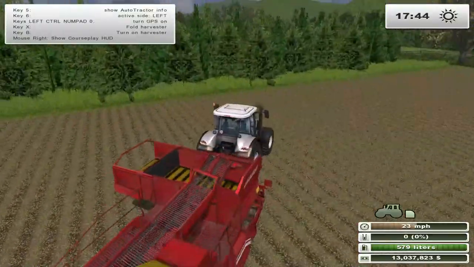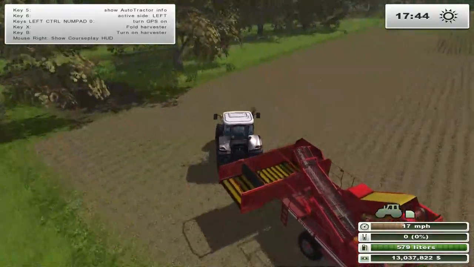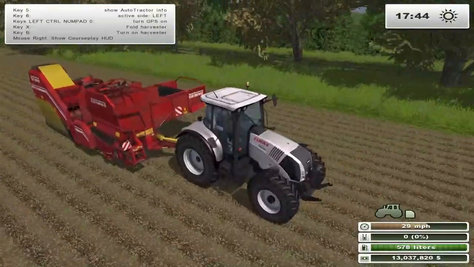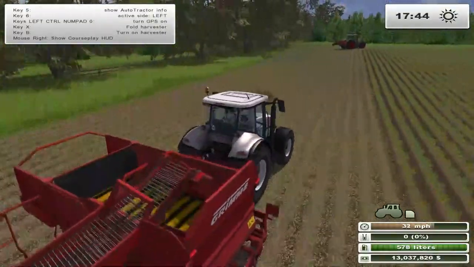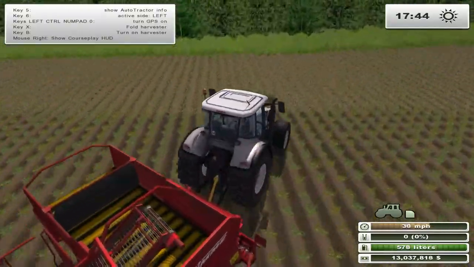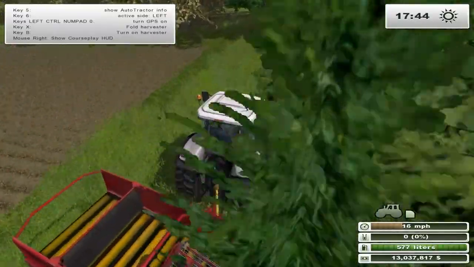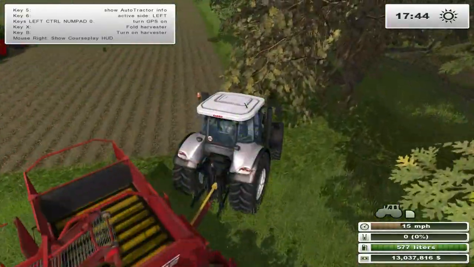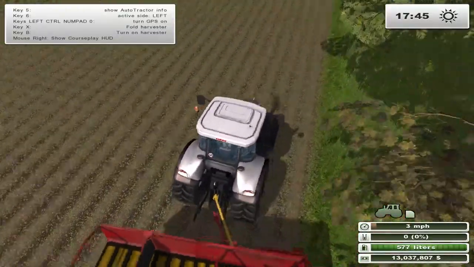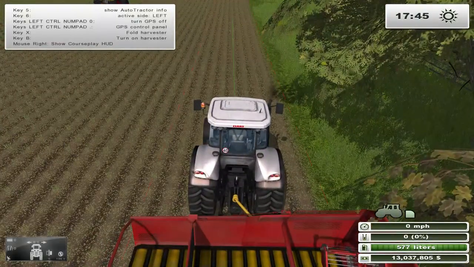Okay, harvester is unfolded. This is probably another application too where those care wheels would actually be better. However, like I said, I'm just trying out tractors I've never used or want to use or that are my favorites. In this case, I've never used these Claas tractors. Okay, it looks like that's lined up pretty good.